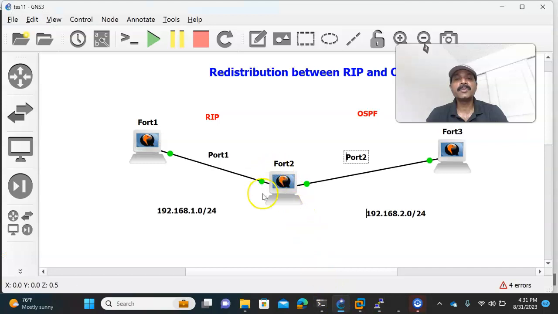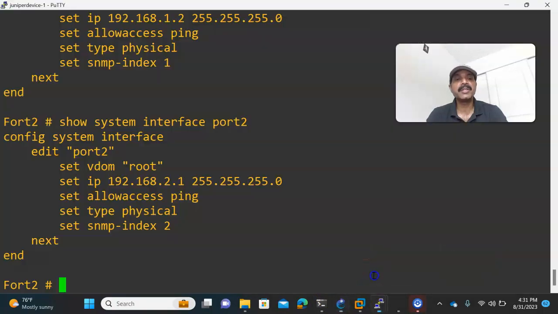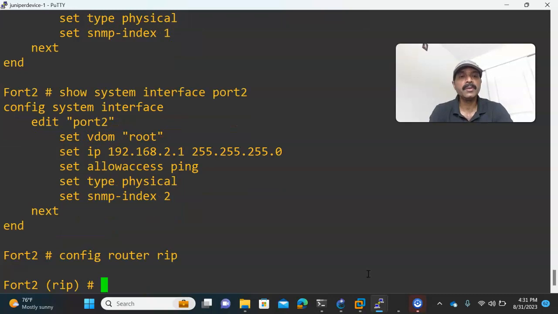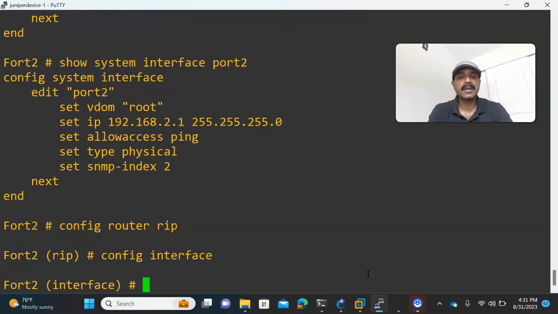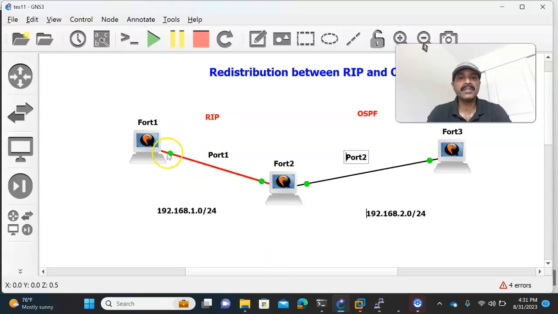Now let us quickly jump to the second firewall and configure RIP. Similar configuration, right? So go to the second firewall, config router rip. Okay, config interface, and the port is again port 1, because I'm going to configure RIP only between firewall 1 and 2.